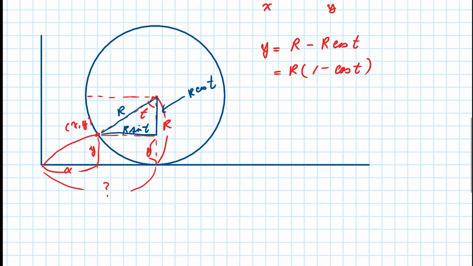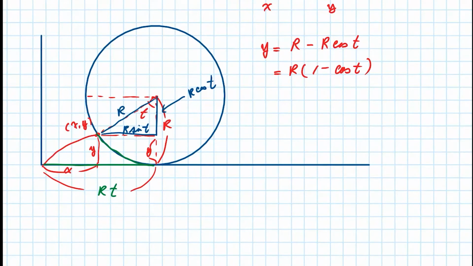Okay, here's a big hint. I need another color. This distance right here and that one right there have to be the same, right? Because the wheel just rolled. So how much is this arc length then? Isn't it RT? RT is correct, right? R theta, the arc length formula.